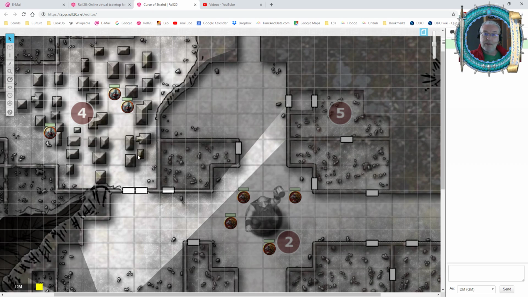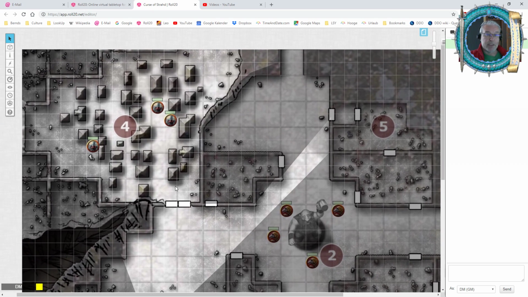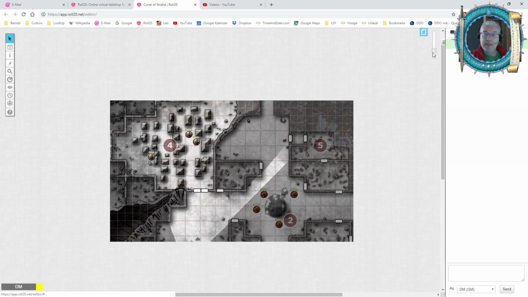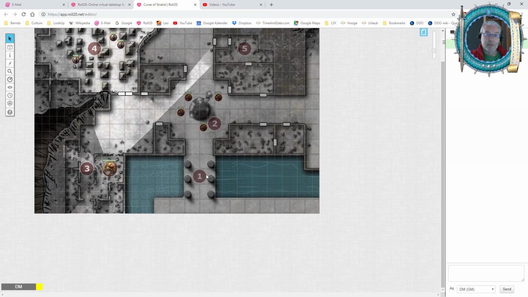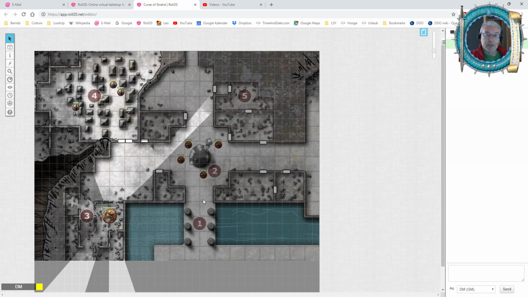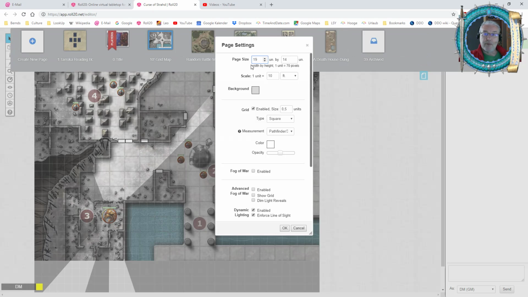And if you have such a predefined map, I just made it up, you might recognize it's a cutout from a larger map from Princess of the Apocalypse, but you can see it's precisely like roll20 would do this. So you have a 10-foot grid, you can see it here, and it's subdivided into four squares. You can see here, for instance, this is what they do. They have a scale of 10 feet, and then they have a size of half units. And that's the problem.